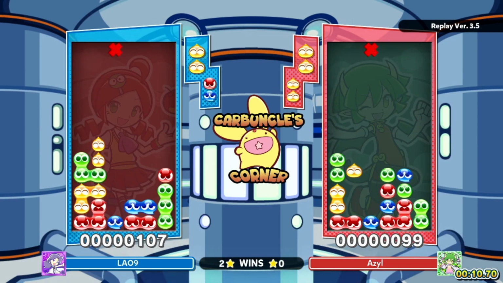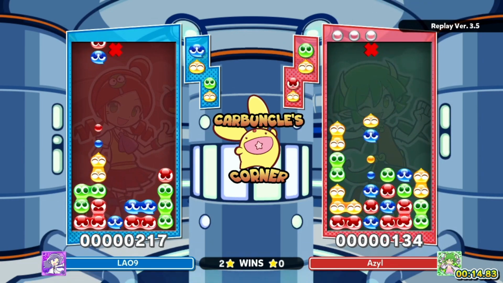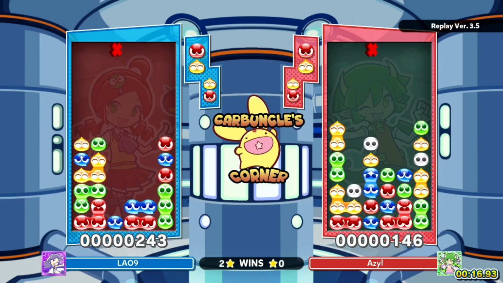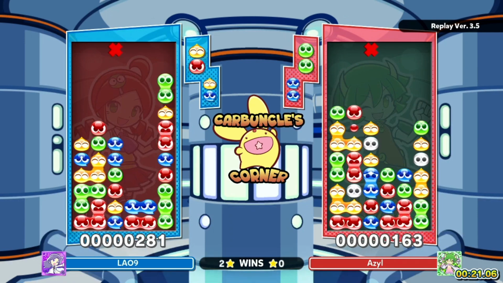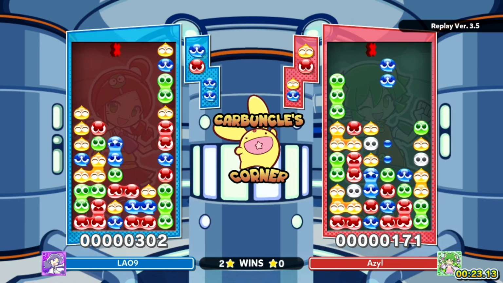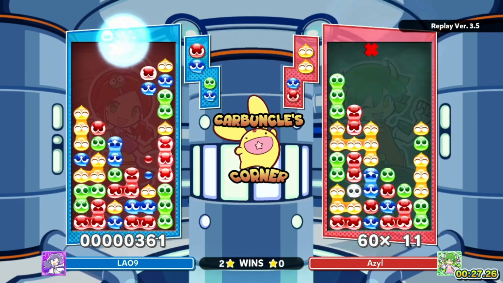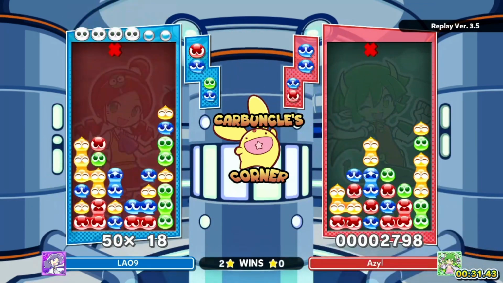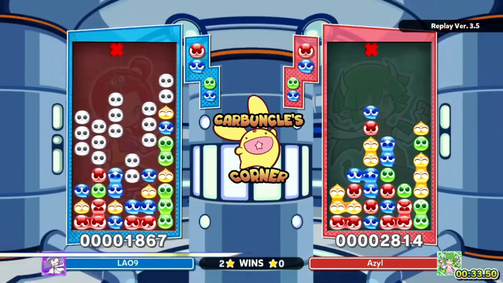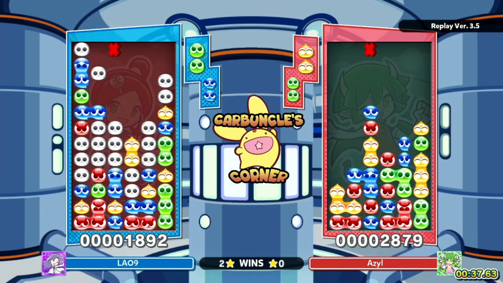LAO bails on their GTR, it seems like. Choosing some kind of L shape. That is going to be really rough with the placement of those blues. Azyl just sees that LAO's chain just isn't quite ready. I mean, there's a lot of flaws around it.